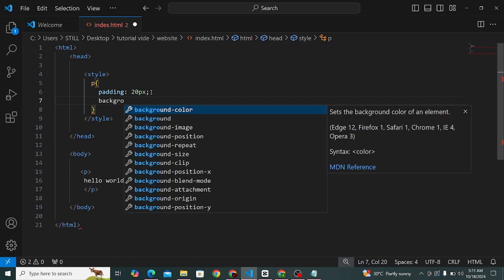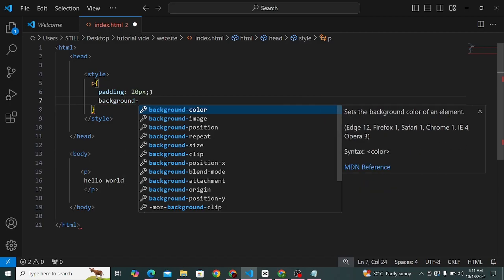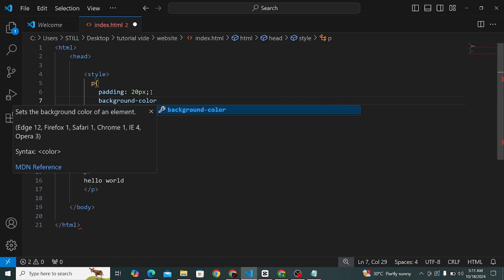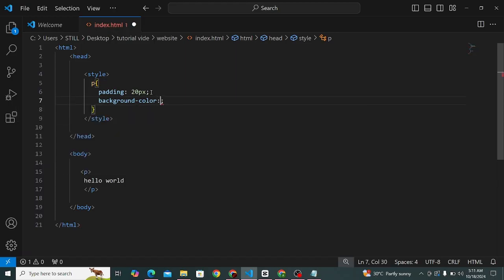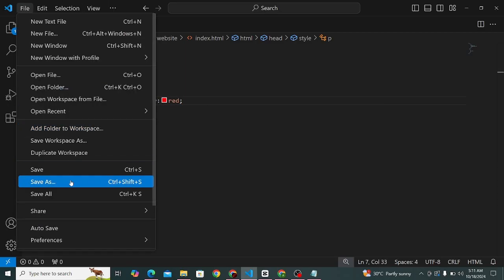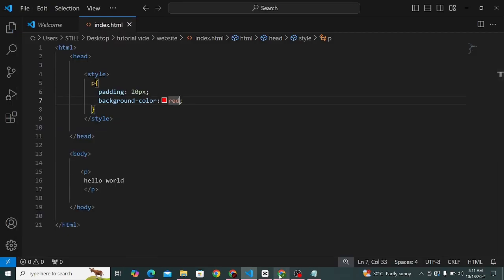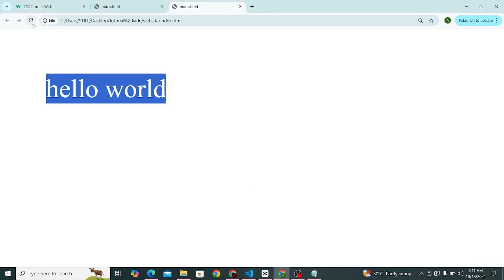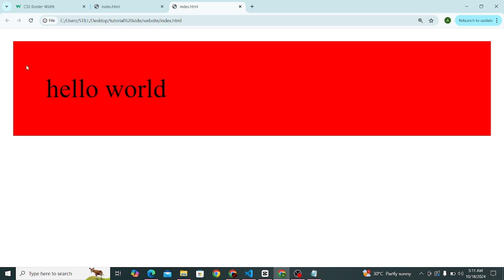Let's add a background dash color, then a colon and semicolon. In between the colon and semicolon, let's give it a value of red. Now let's save it. Now let's open our Chrome, refresh it and see. You could see that our background color is red.